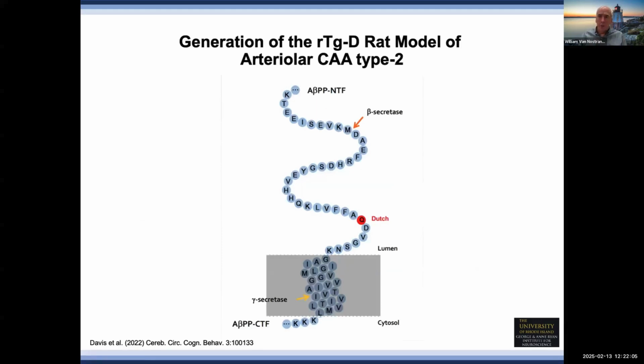So subsequent to that model, we generated another transgenic rat known as RTGD. In this case, we took a similar approach to what we did with the RTGDI rats. Again, we were expressing human APP in neurons, but the difference to the RTGDI is that here we just included the single Dutch mutation. The idea behind this again is that we would have a rat expressing human Dutch mutant A beta within their brains.